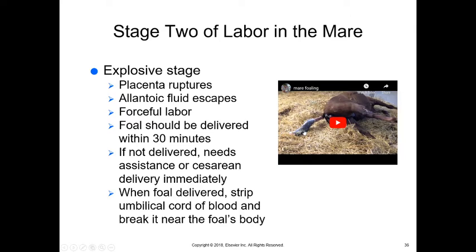By this time, it's been 25 to 30 minutes. They had not prepared the stall. They had not done anything else. But there was no choice. We had to get that foal out. We didn't have time to spread hay. So within 30 to 35 minutes of that phone call, I had my hands on the hooves. My sister was there. Actually, she came with me and was able to help me.